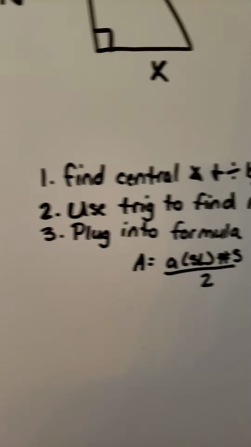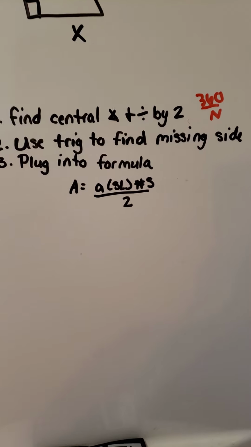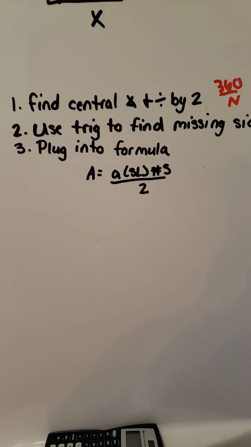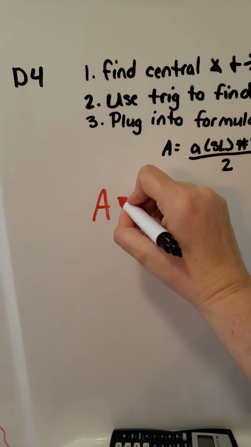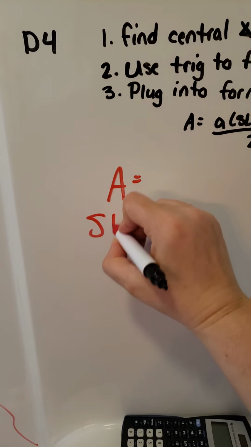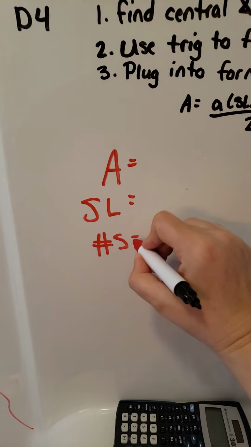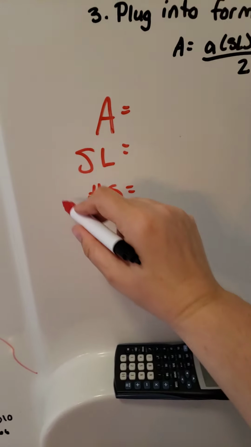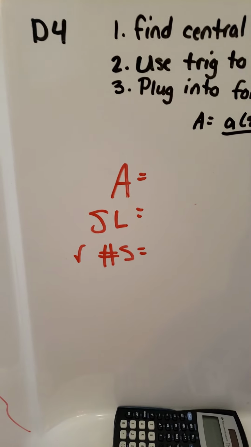Okay? Step 2, you're going to use trig to find your missing side. That's why we covered trig yesterday. And then step 3, you're going to have all the values you need, because remember, we're looking for an apothem, we're looking for a side length, and we are looking for number of sides, which we can count. Those are the 3 things that we need. We'll have this one every time. These are the guys we're typically going to be looking for. All right, so let's try one.